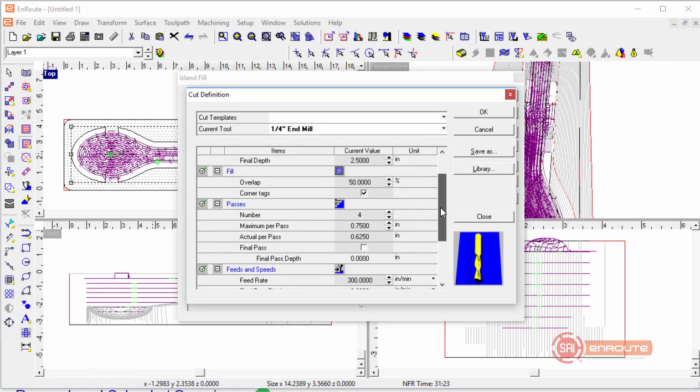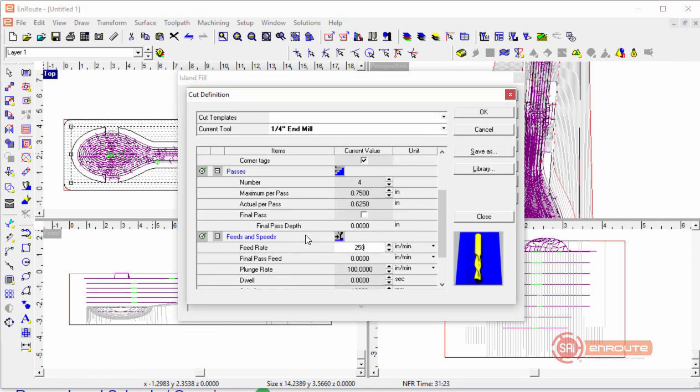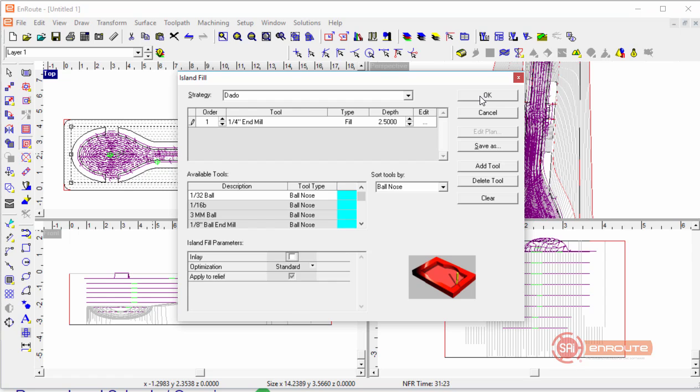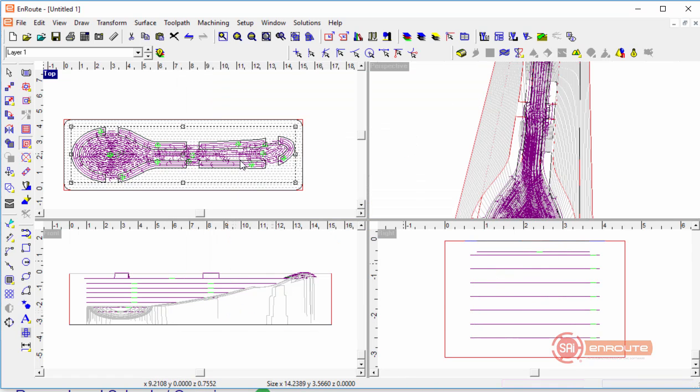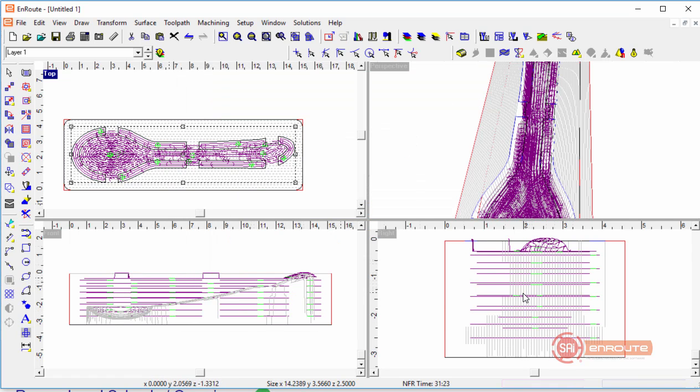Let's make sure we're not going too fast. And the number of passes, again, I'm not sure how many we'd want to do in this material, but let's just say we're going to take 7 on that. So this is just a 2D toolpath to clear out some of that other edge material. That may or may not be necessary.